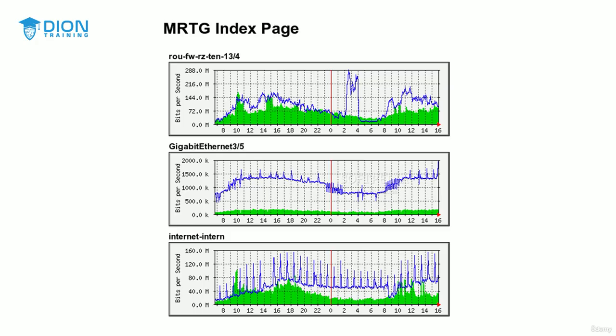For example, in the top graph of the router firewall, where do you see a big spike in traffic? Quickly, you should be able to identify there is a big spike in traffic between 2 a.m. and 4 a.m. Now, the question is, is this normal or is this suspicious? Well, maybe and maybe not, but it's something we should probably go and analyze further to see why we are seeing this big traffic spike between 2 a.m. and 4 a.m. This could be something normal, like doing offsite backups to the cloud.